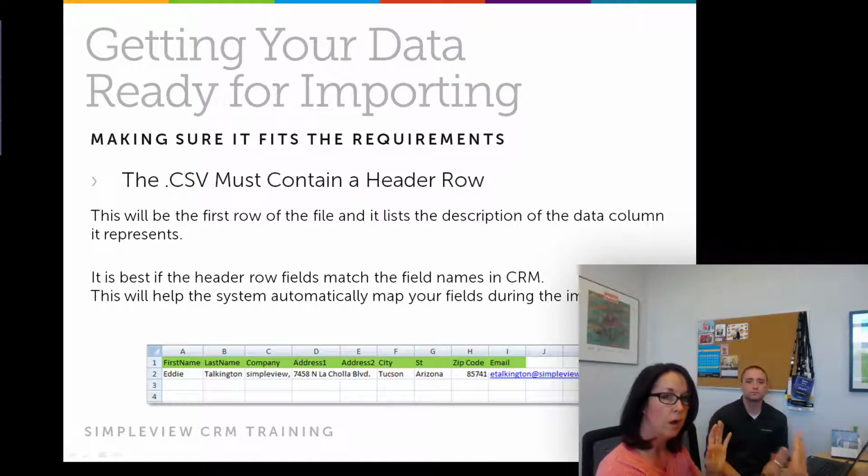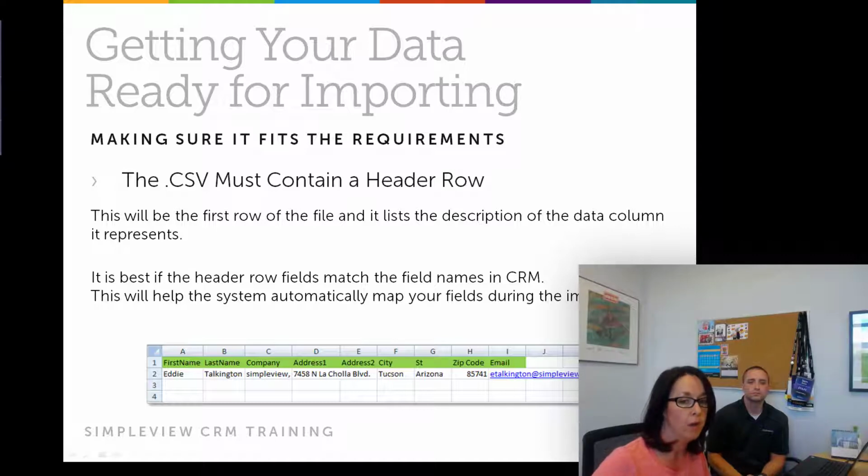You need to get those columns named correctly so that you know how to use them later on, okay? Worst case scenario, they're not named correctly, and I'll show you how to fix that, so that when you are actually doing the import, even if they're not named correctly, it's okay. However, to make your job easier, you want to make sure that those columns are named correctly.